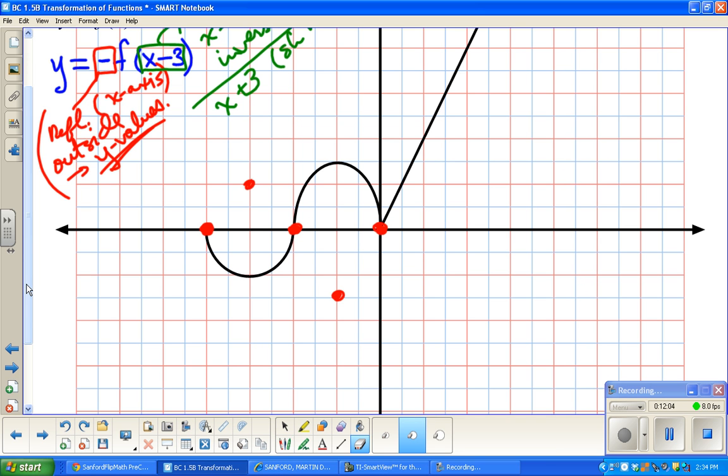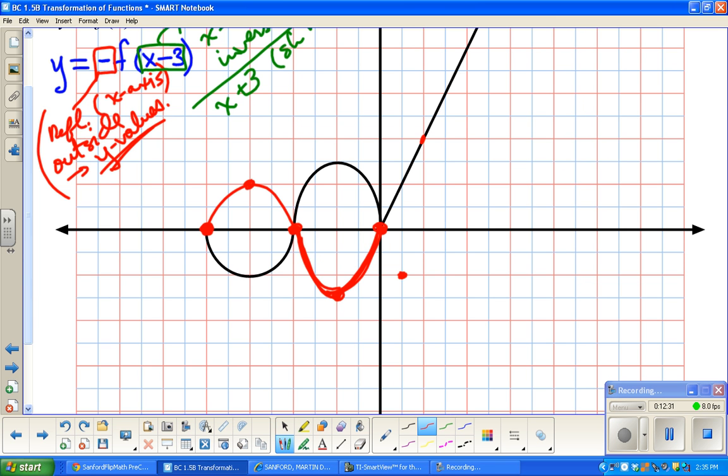Now, as I'm going along here, I don't want to get too far ahead of myself. I want to kind of connect them in the same way they were connected originally, so that way I don't lose track of what's going on. Okay? And then I'm going to pick just a couple of points on this straight line thing and see where they go. Okay? So like this one has a y value of 2. It's going to become -2. Remember, all I'm doing is changing the sign.